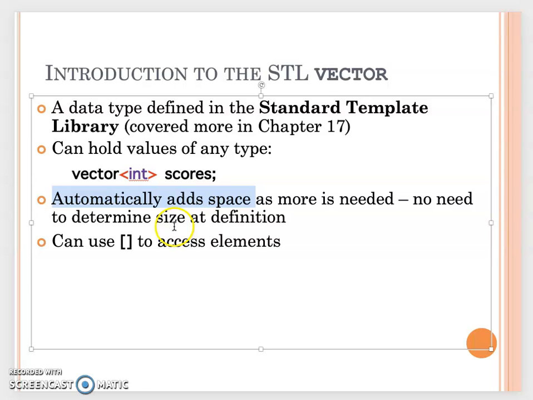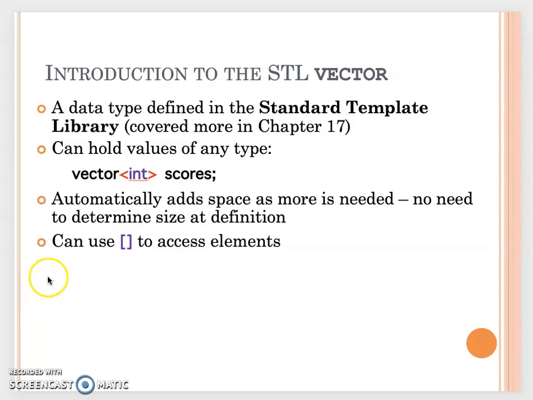That's why you don't need to determine the size when you define the vector. And also, after you define a vector object named scores, you can use the square bracket to access the elements one by one. So that's the STL vector.